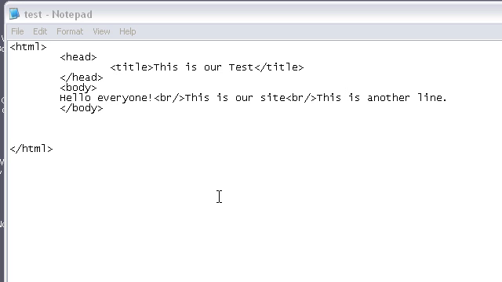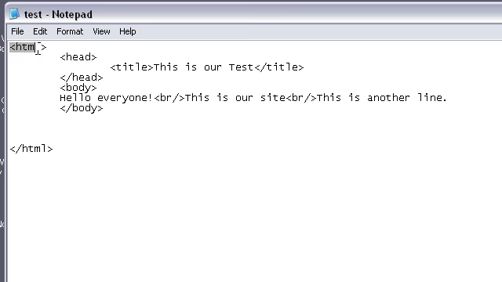Hello, in the last video we learned about some elements here. The main element being the HTML element. We learned about a head element and a body element which goes within the larger HTML element. And then the title element which goes inside the head, which just displays the title of our web page. These elements are going to be common on any web page that you create. They're always going to be constant, regardless of your web page.